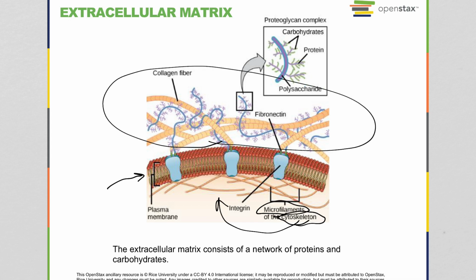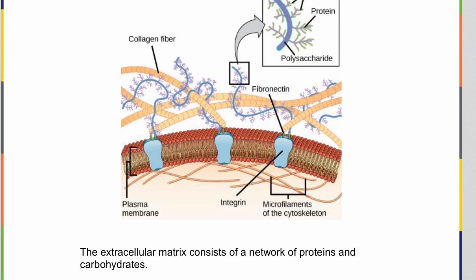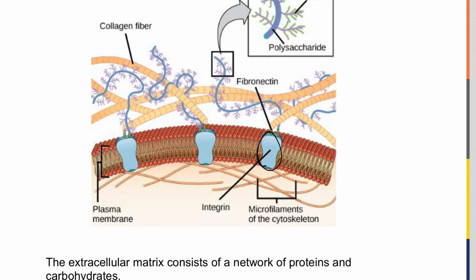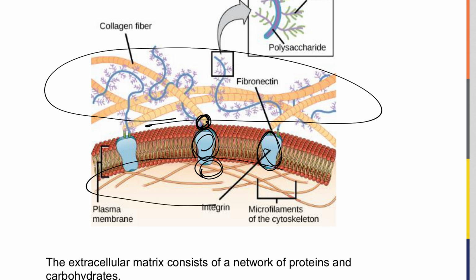They form something called the extracellular matrix. Extra meaning outside of. This is the network of proteins that forms outside of a cell. And the significance of it is these integrin proteins are embedded in the cell membrane, and their entire job is they link this extracellular matrix collagen protein with the cytoskeletal actin filaments, and it's basically acting like an anchor so that cells within a tissue can all be held together very tightly and not fall apart, right? Because now these protein fibers outside the cell and these protein fibers inside the cell are anchored together very tightly, and it gives a lot more structure.